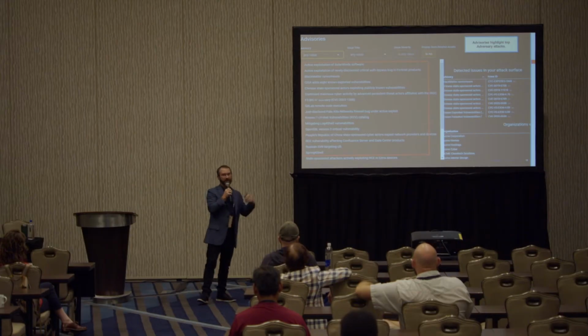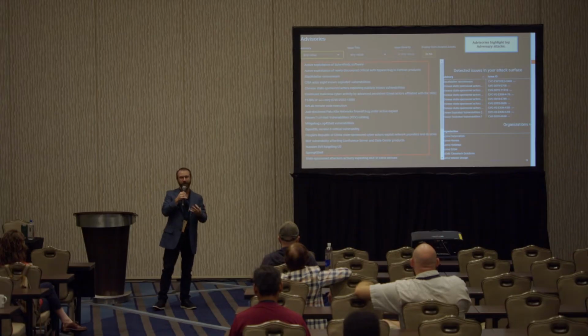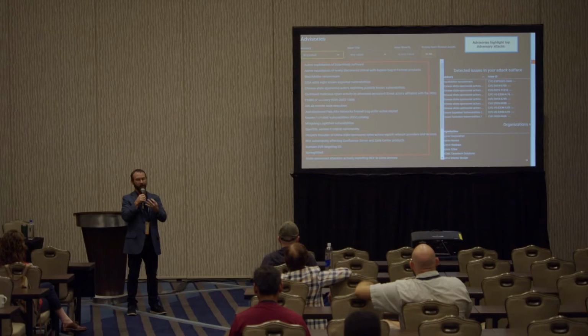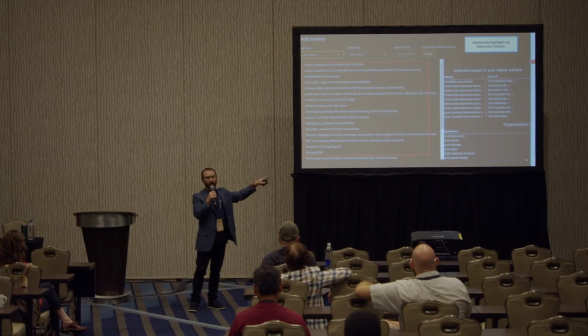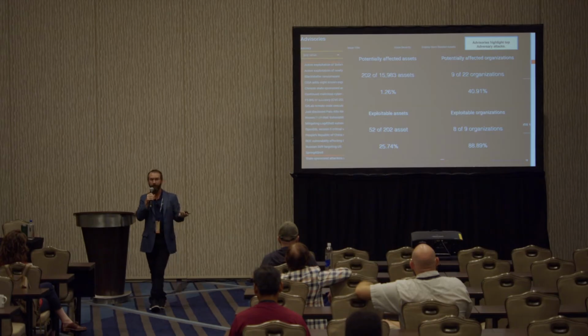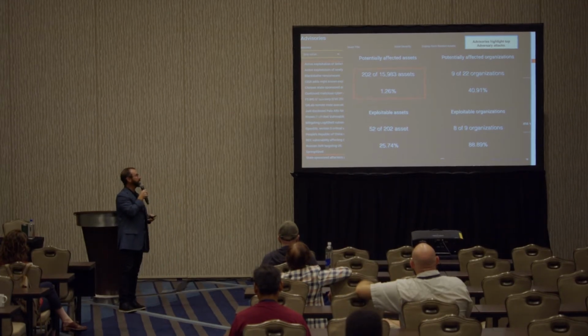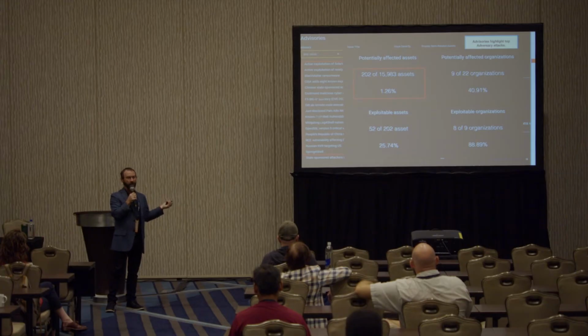We're also tracking things like the major advisories that are out there on the internet now, like MOVEit and Log4j and all of these kinds of things that are considered advisories, all the CISA advisories, etc. And because we know so much about your organization, we can tell you right out of the gate whether or not the assets that you have are qualified as part of this advisory, right? So you'll see here potentially affected assets: out of almost 16,000 assets, there were 202 that could be affected by one of these advisories.